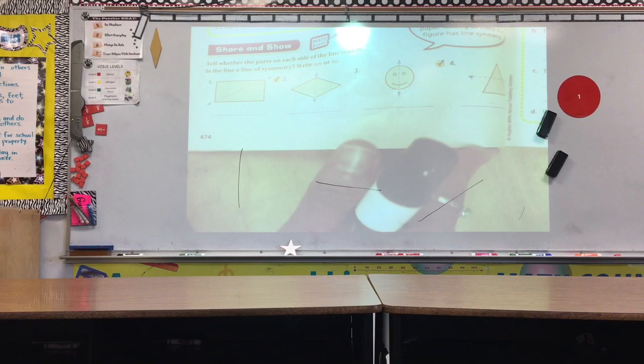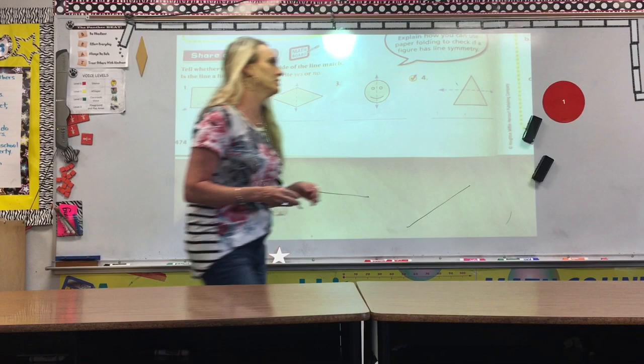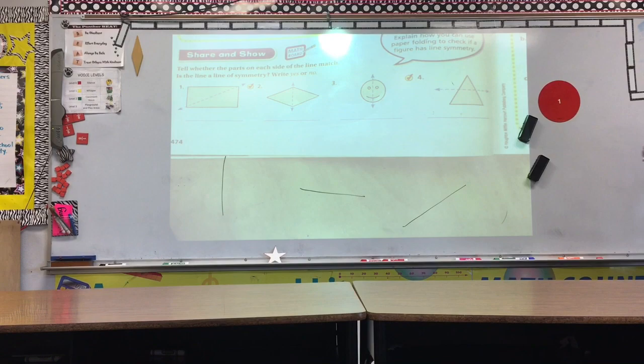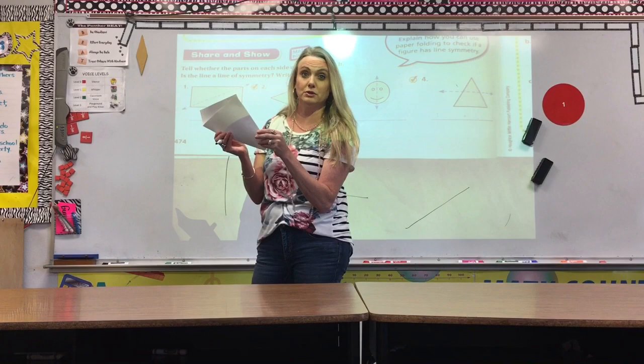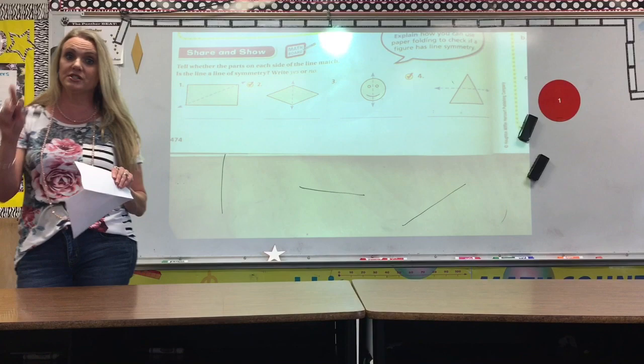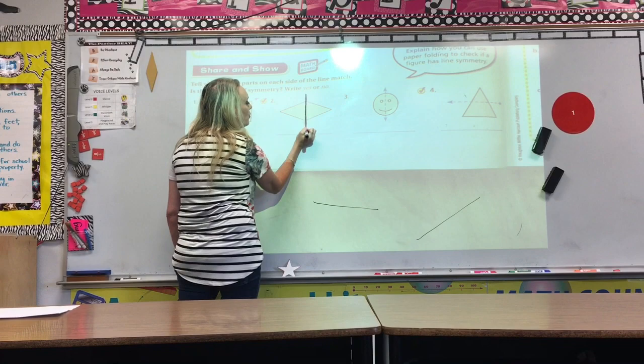Looking down here at these four examples. Write yes or no. Look at the rectangle. Interesting thing is when you fold a rectangle, it is not going to match up. I have a piece of paper over here. This rectangle. I want you to watch what happens when I fold this rectangle. When I fold it, it has flaps on both ends that stick out. So you're probably thinking of a shape right now that is perfect. All the sides are equal. That would be your square. Would have lines of symmetry. So rectangle would be a no.